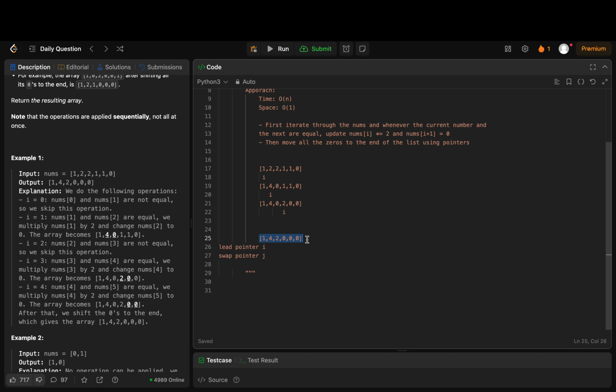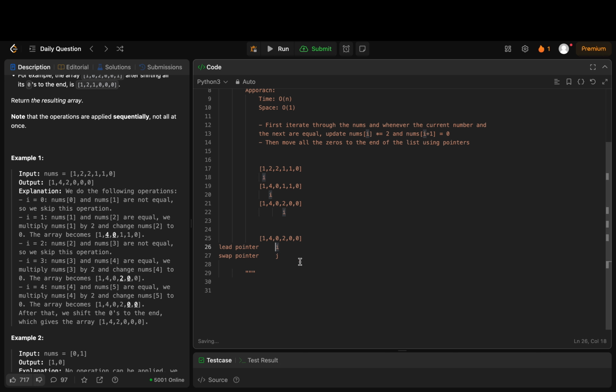Since i is at a non-zero number, we do the swapping, though it would be in place, and then we move i by 1 and also j. Since i is at another non-zero number, we imagine this swapping in place, and then we move j by 1.